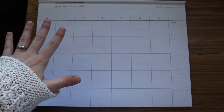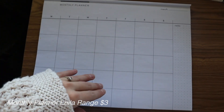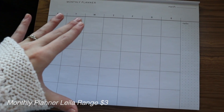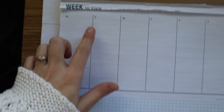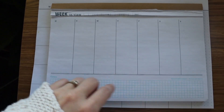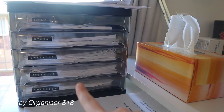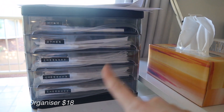Another organizational item I'm obsessed with is this monthly planner — it's $3 and I couldn't recommend it enough. I use it to keep track of when my videos go up and any social events. I also have a weekly version which I use specifically for time blocking, breaking up the hours of the day to plan my day. We also have this little set of five plastic drawers — great for organizing uni classes, tax receipts, bills, or anything like that. We use a label maker to organize them by category.